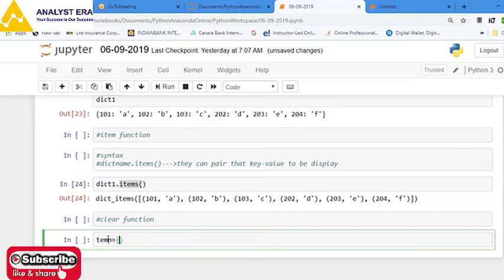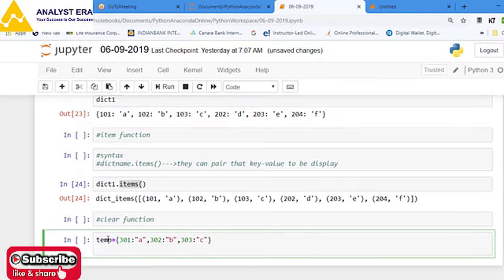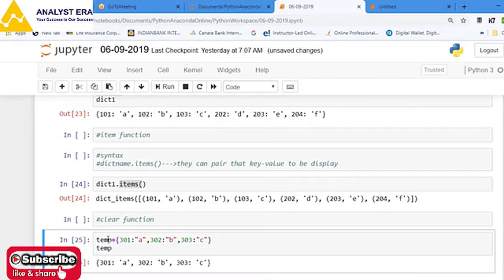Temp dictionary of 301 colon A, comma 302 colon B, comma 303 colon C. Okay, this is a temporary dictionary. Now enter, the temporary dictionary will be created.